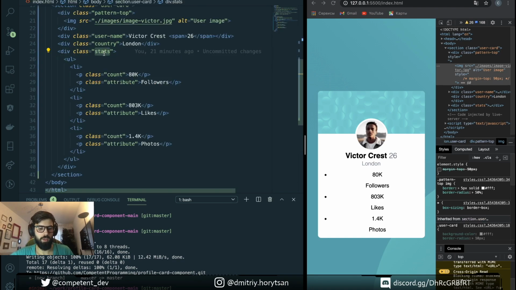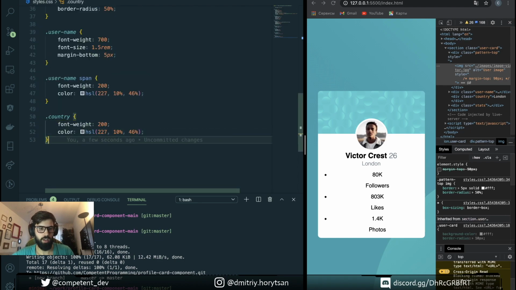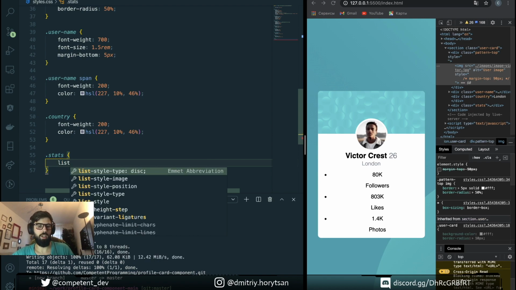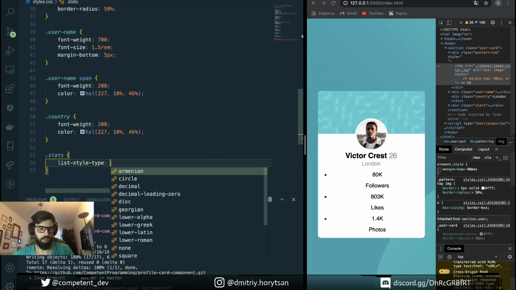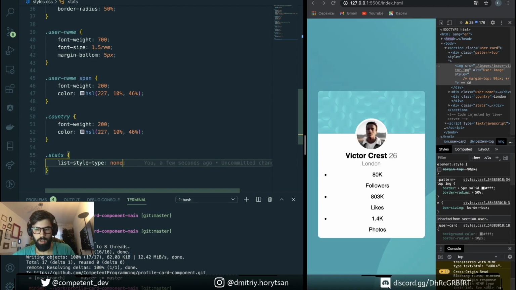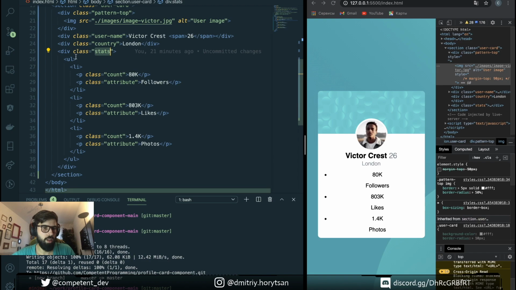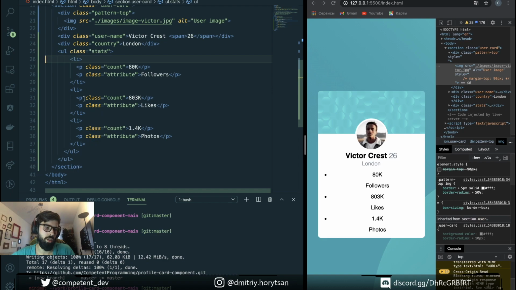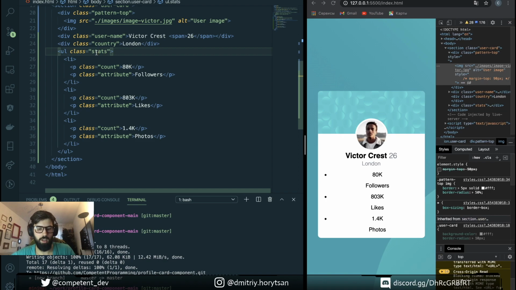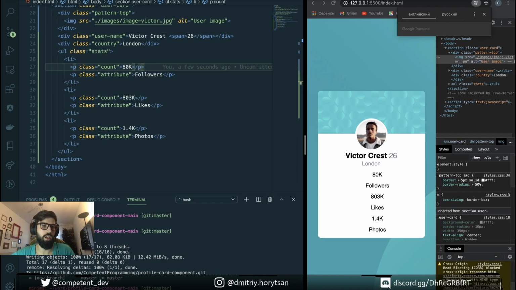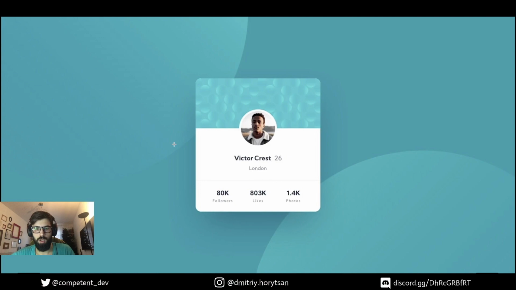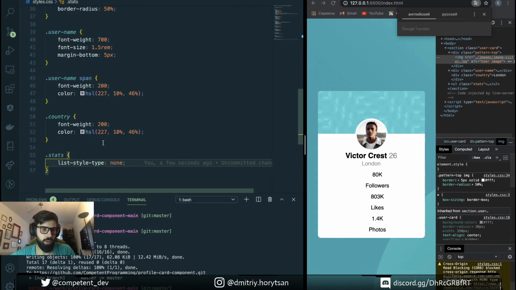Then we have user stats. This style type none. Actually, this all should be UL, so div and etc. Okay. Then we have border top.